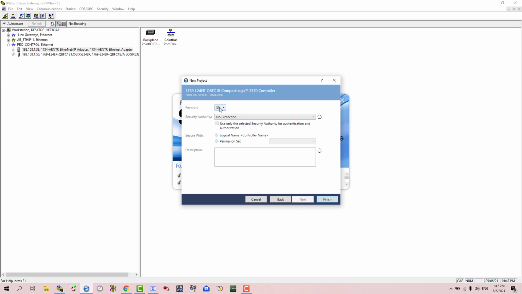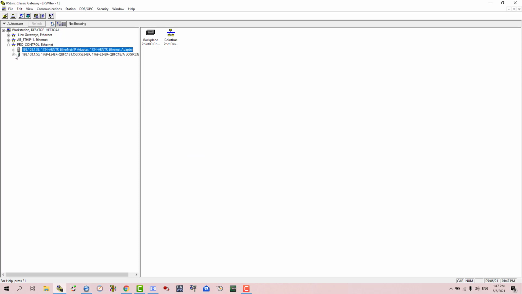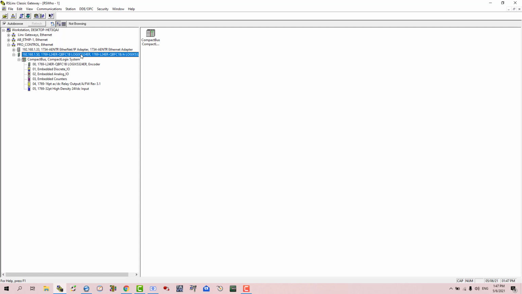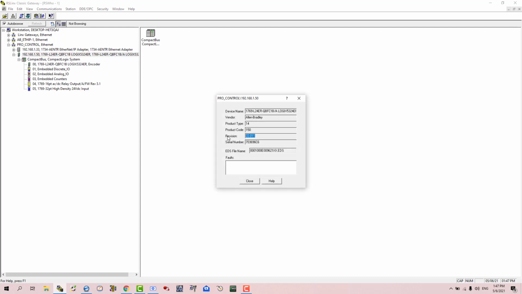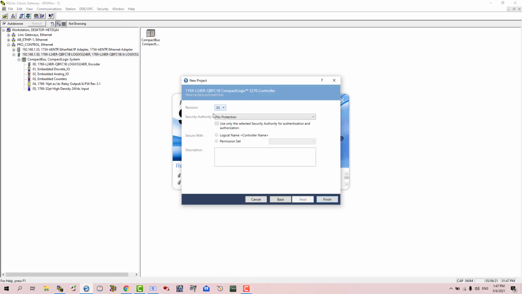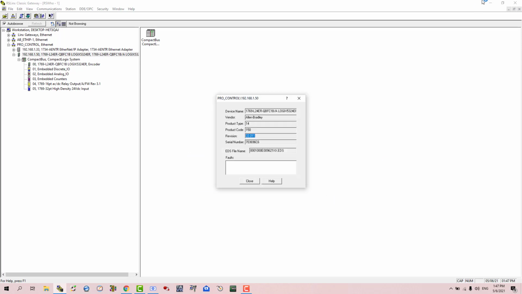Next. Which revision do I need to choose? The revision that RSLinx will show us. Right click, Device Properties, revision 33. So I will leave 33 here and I will click Finish.